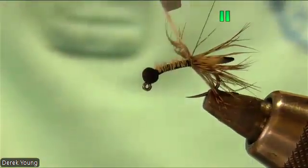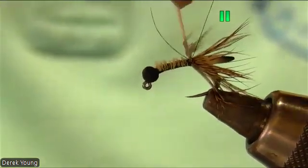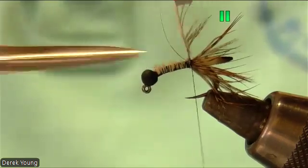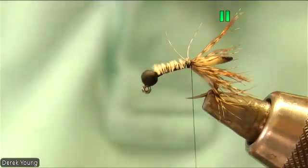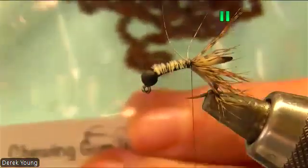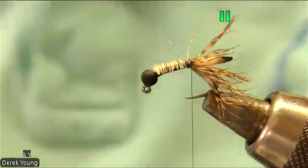Now this one's a lot more simple to tie than the previous one because the body is chewing gum chenille. Ian Gillard was kind enough to give me some at, not last year's BFFI, the year before. It's FNF chewing gum chenille. This stuff.